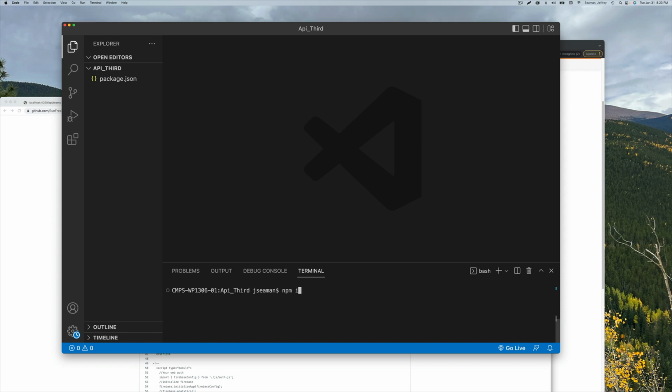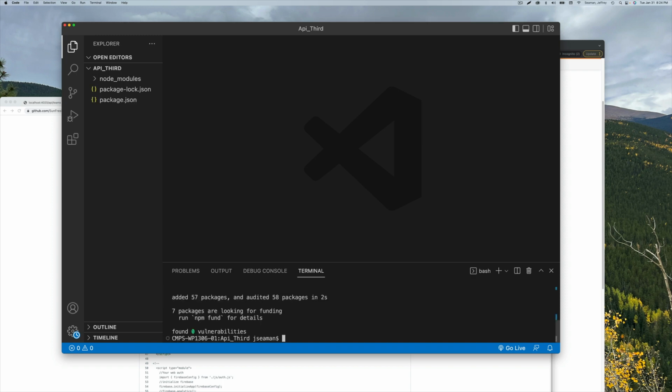We need to install Express. I don't know if it's --save or -y. I can't remember off the top of my head. It is save. Yeah. So we'll install Express. And the last thing that we need to install is Nodemon, so we'll install nodemon. Keep saying yes, Nodemon, and boom, we're good. All right, so now we've got our environment set up.